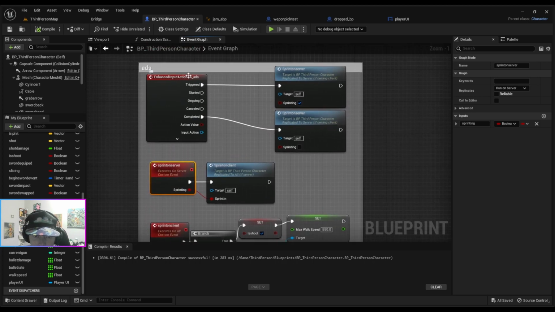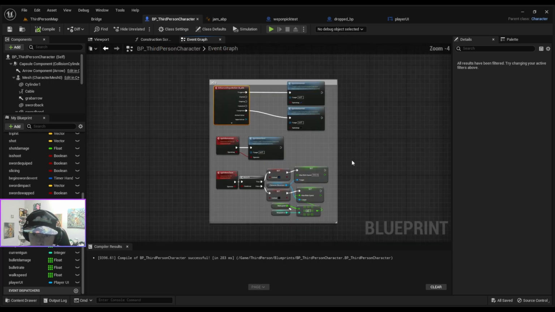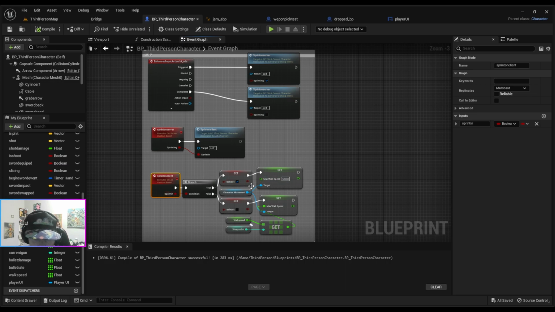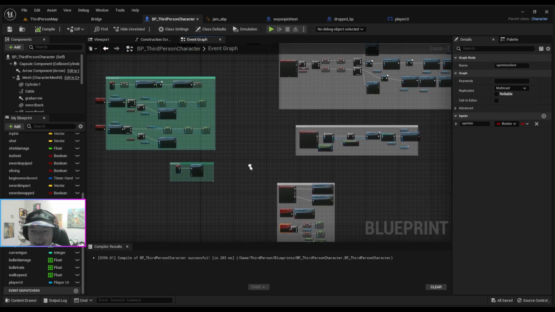But the player is telling the server what to do. The server's asking, wait, no, I'm getting confused. But basically, it's like a communication chain. So the player goes, sprint on server, and sprint on server goes, sprint on client, and sprint on client goes, da-da-da-da-da. And then that's the game. I think, I don't know.